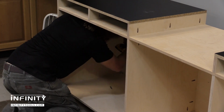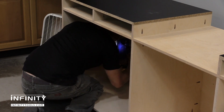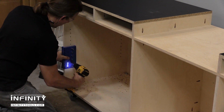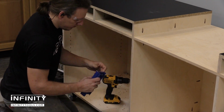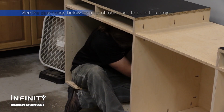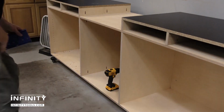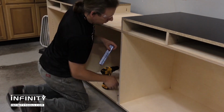The next step, it's back over to the cabinet box to put in my shelf pin holes. Again, I'm using a Craig shelf pin hole jig, and this makes pretty quick work of putting in all those holes. I go ahead and do this on the ground. It would have been a little bit easier had I had the cabinet box up on the workbench, but I survived. With only 3 cabinet boxes to do this job, it only took a matter of maybe 10 minutes or so, and I had all my holes drilled and ready for my shelves.